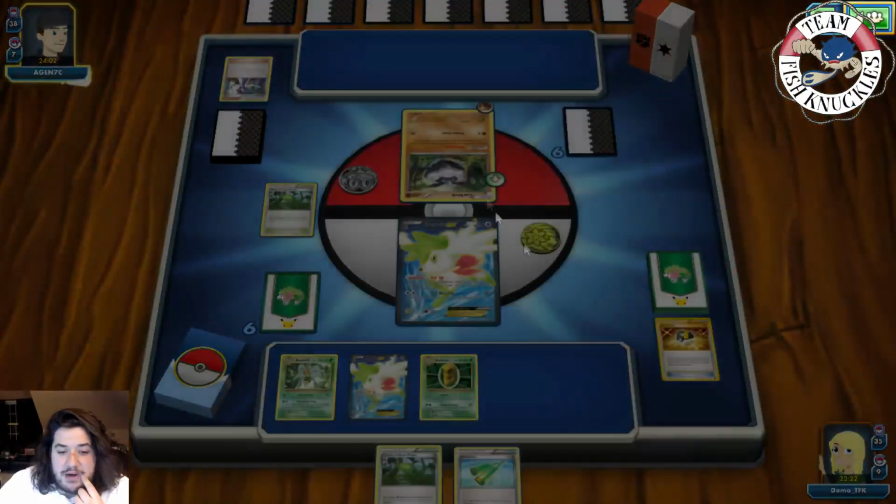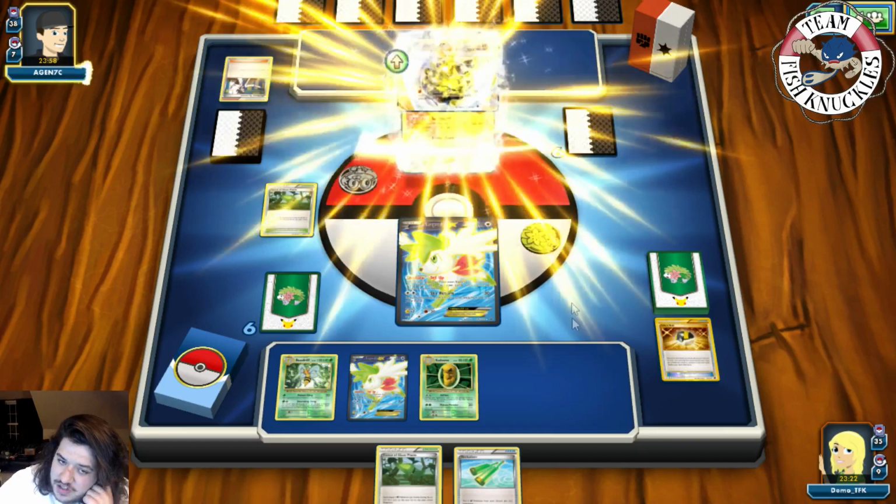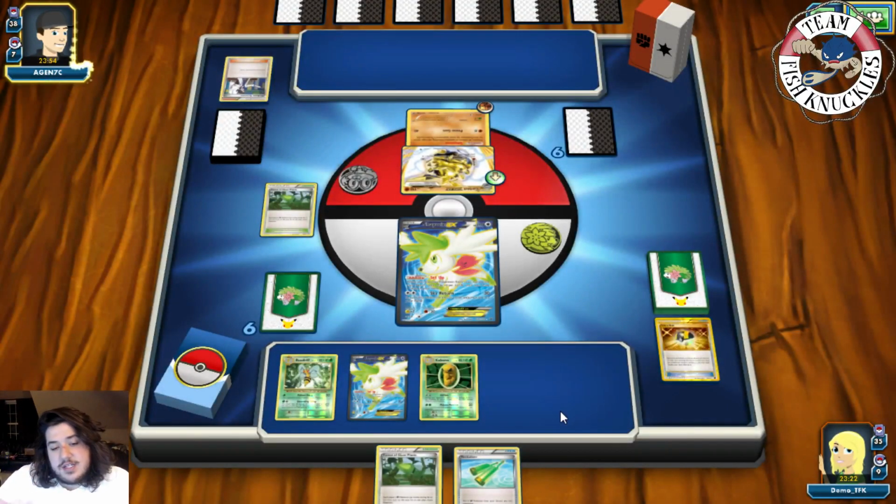They can start using Power Gem for 60. Or no, 40 because we have resistance. Okay, so that'll three-shot us. There's Carbine Break coming down. Okay, do they have any dark? They do have a fighting energy. Okay, alright, so one fighting energy in the discard pile.